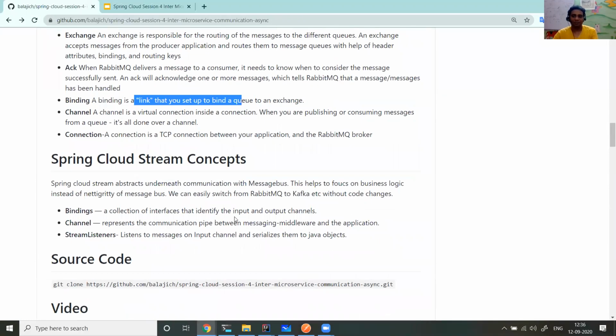Now, I said to you that we are using Spring Cloud Stream. Spring Cloud Stream abstracts the underneath message bus. It can be RabbitMQ, it can be Kafka, it can be anything.